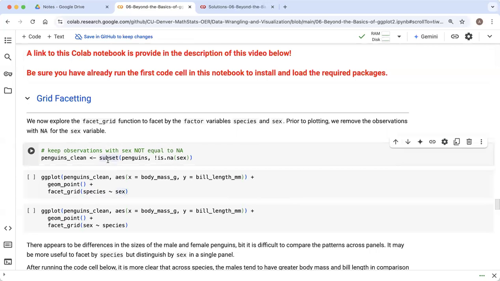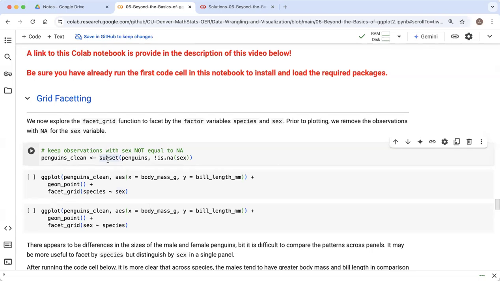And I just want to mention that in this penguins data frame, the sex is a categorical variable. There are some penguins that are male in this data frame. There are some penguins that are female in this data frame. And there are some penguins that had a missing value for sex. There was no sex that was recorded.